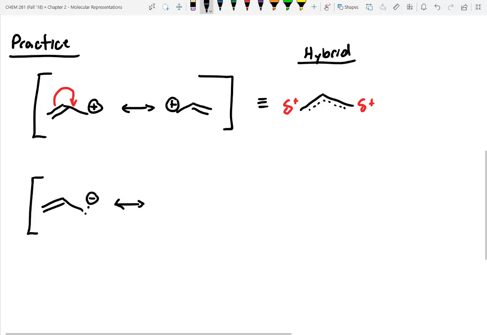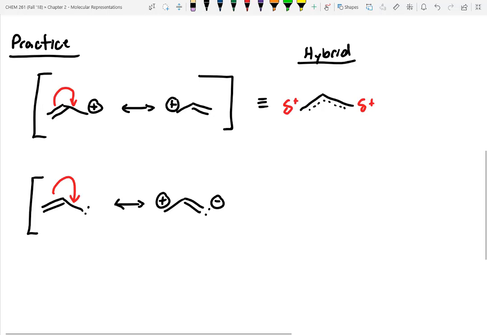All right, so now the question is, how are we going to push these electron arrows? So let's try doing it this way first. If we do this, we would have a negative charge still right there. We would have a positive charge right there. Does that make sense? What's the problem?